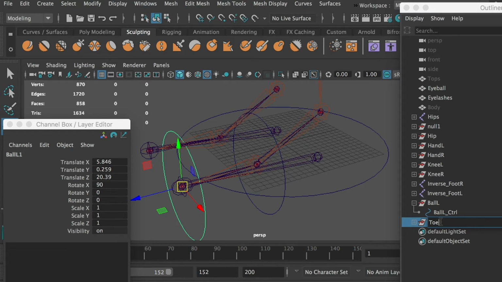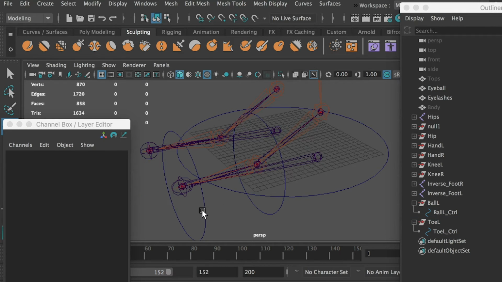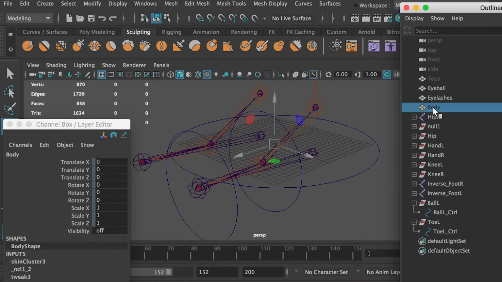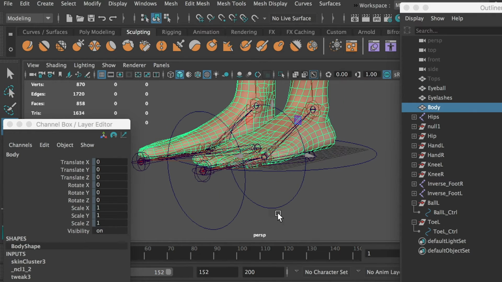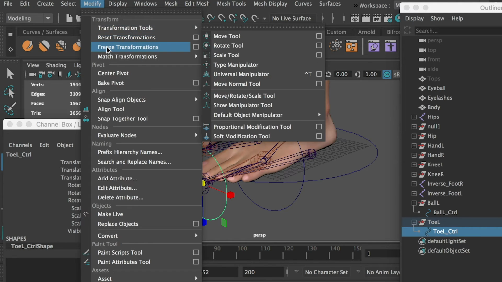Rename the folder to toe left and rename the controller to toe left controller. Show the mesh to compare the size of the controllers. Scale down the toe controller, then freeze transformation and delete history.